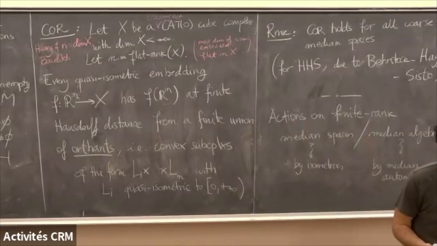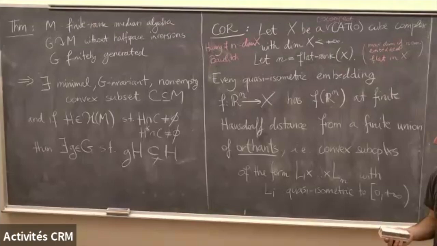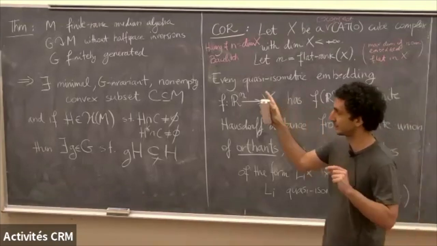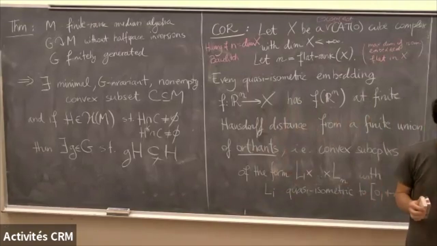So the conclusion means that G has an element of infinite order, right? Yeah, so any G that does that will have to have such an element. So in particular, I guess it means that finitely generated infinite torsion groups probably have to fix a point, or they have to have half space inversions. But then when you're in finite rank, you can always get rid of the inversions.